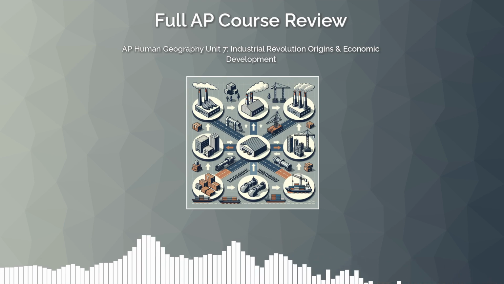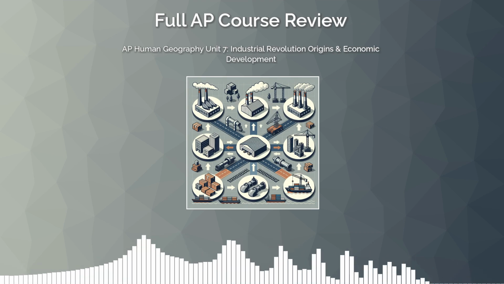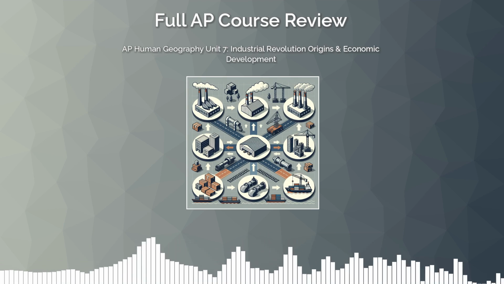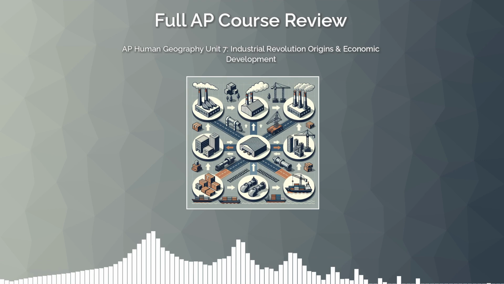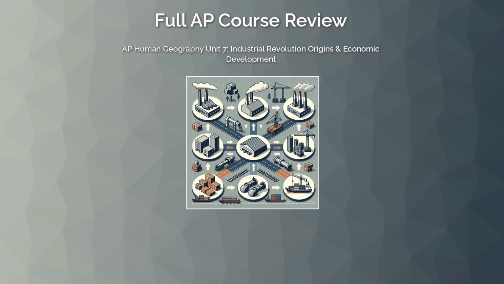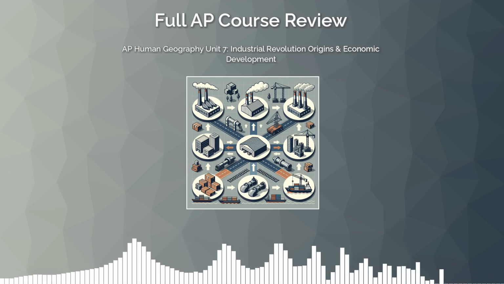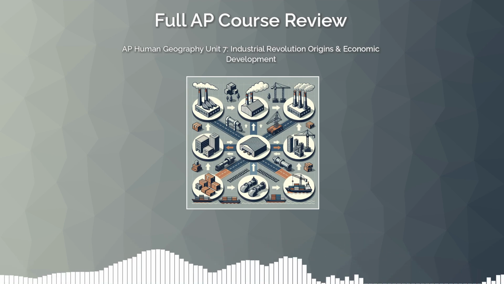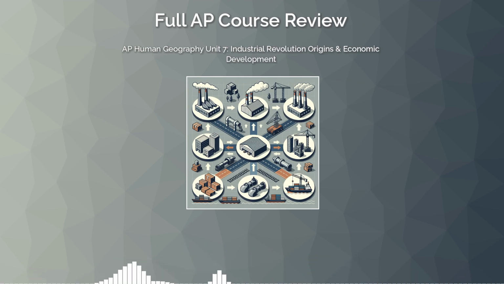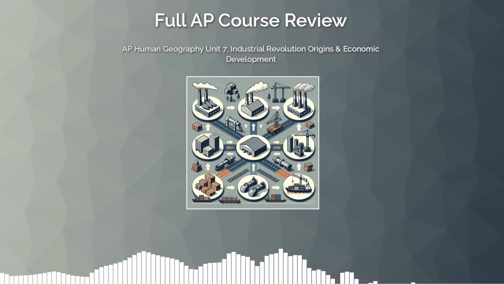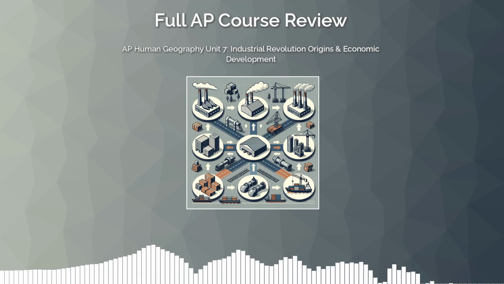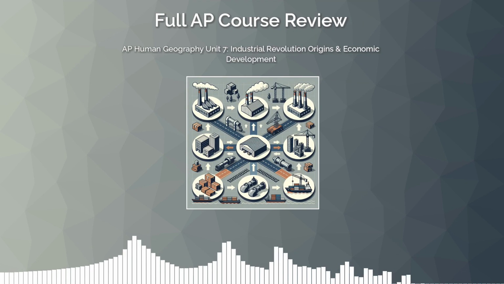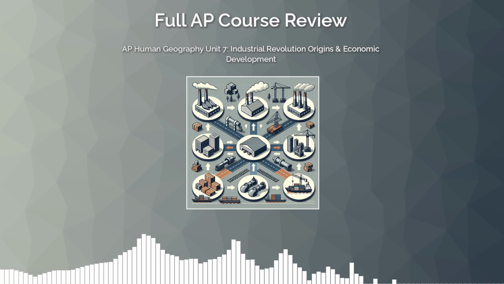7.8 Gender Inequality Index, GII, and additional development indicators. What the GII actually measures. Let's talk about something the AP exam loves to test you on, and something that genuinely matters in the real world. You already know the Human Development Index, that composite measure of health, education, and income. But here's the thing. The HDI tells you how well a country is developing on average. The Gender Inequality Index asks a sharper question. How much of that development potential is being lost, specifically because of gender inequality?